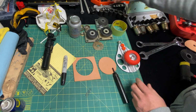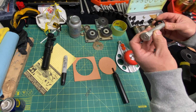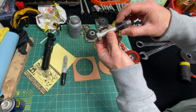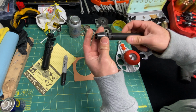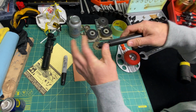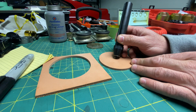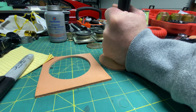So being that we're working with a 14 millimeter bolt, we're going to want to find something that's going to be similar. So this is pretty similar. You can see that there. So that's going to be the closest we're going to get. We're going to screw this onto the punch. All right, so I want to give you guys a good close-up here. So we're going to just line that up on the center hole. And we're going to put some pressure.